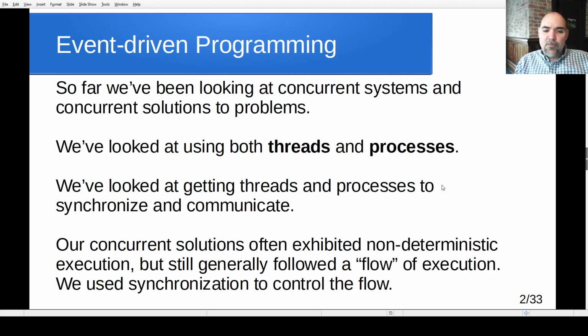All right, so we looked at ways of synchronizing and ways of communicating between threads or processes, and those are all really useful things to understand and know. One of the things we notice is that any concurrent program has this non-deterministic execution about it, that it's not fully ordered. If it was fully ordered, it wouldn't be concurrent. This non-determinism could create problems, and we came up with synchronization to control that flow. But every program still followed a flow. In other words, it does this, it does this, it does this, and so forth until it completes.